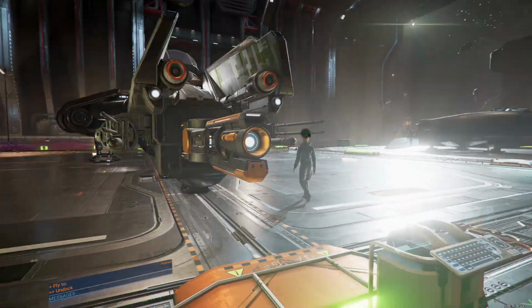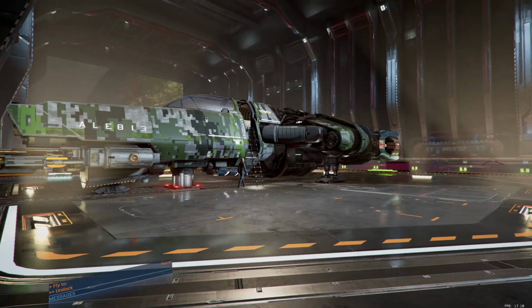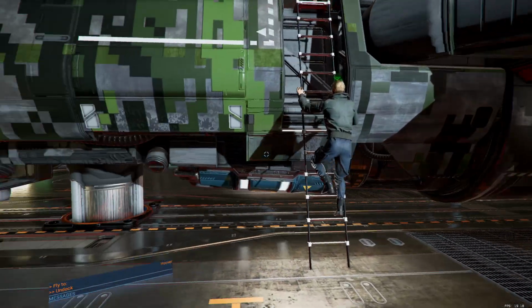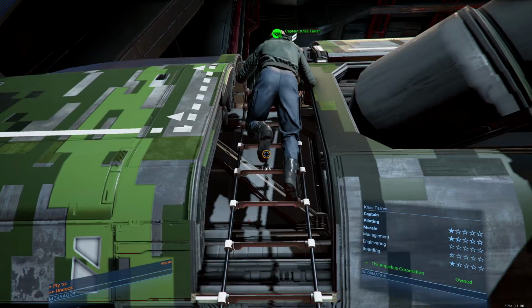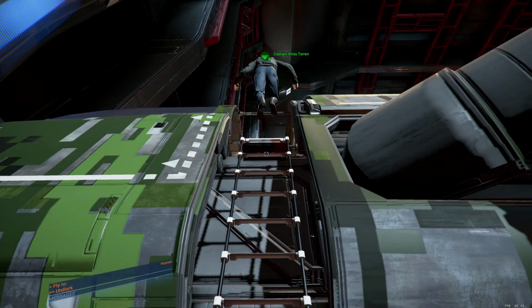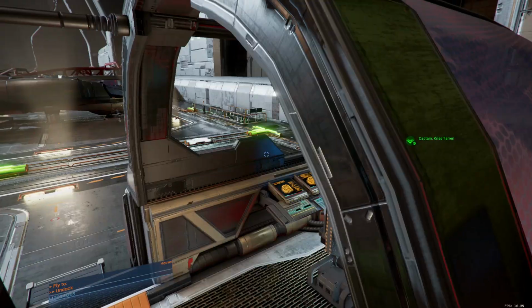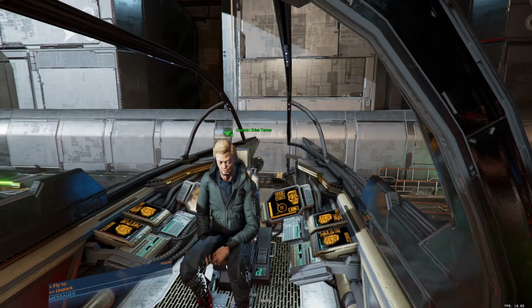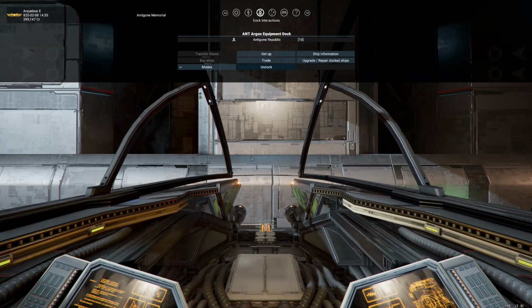Okay, now which one do I want? Do I want my Kestrel or do I want the Elite Vanguard? Eh, let's go with the Kestrel for right now. Oh, you're standing on the... Okay. Yep. Oh, I almost fell off the side there. Hello. All right. We good? We're good.